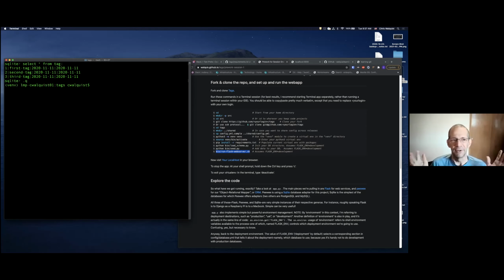And then we've put schema and data into this very simple database. So now let's try running our actual web server against that.